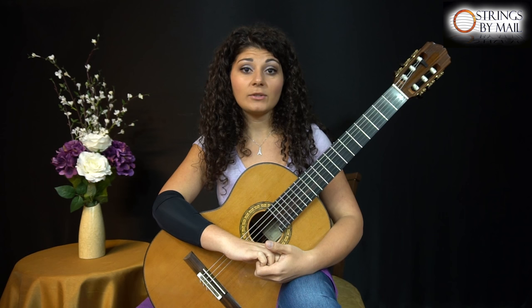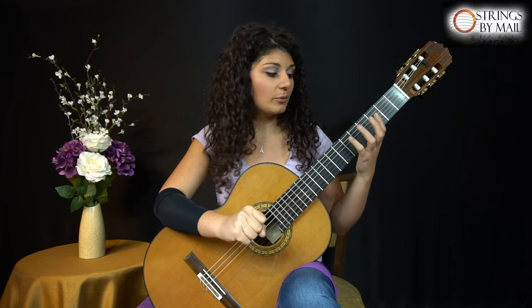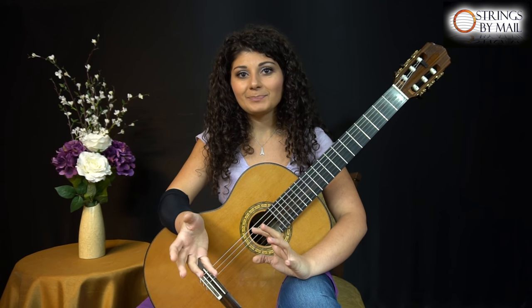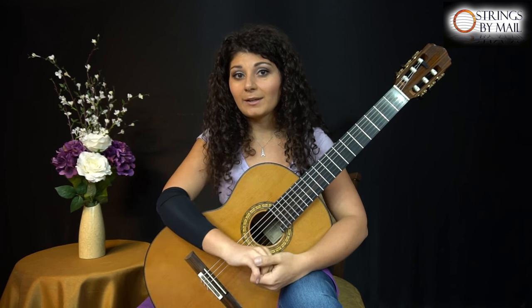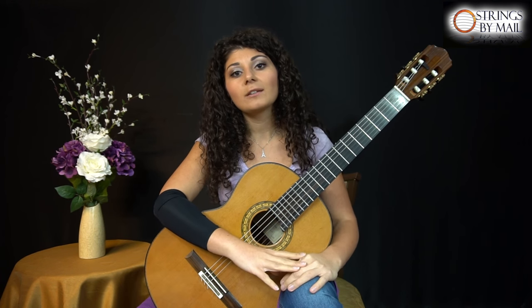Oftentimes people tackle the piece with all the notes and all the ornaments, and what happens oftentimes is the ornaments become the main focus and they actually change what the rhythm is, because either we're technically not able to execute them fast enough, or we haven't really figured out the right fingering. Whatever the reason, we end up altering the piece in order to accommodate the ornament. But really it's the other way around. The ornament is only there to embellish, to make something better and not to change it. So first learn the skeleton of the piece and then pay attention to what the ornament is, see which one sounds more seamless, which one's easier to do, which one doesn't distract too much, and choose that fingering to play it with.